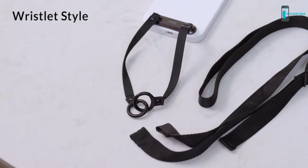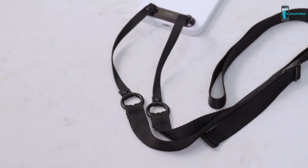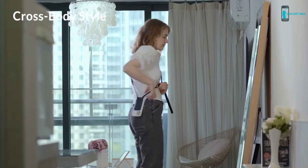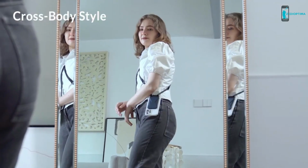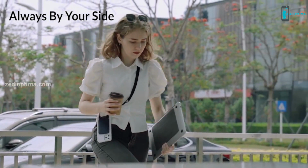When connecting two rings, you get a wrist lanyard. Or connect to the long strap and adjust the length as you like. It frees your hands, so be ready to go out and do more at one time.